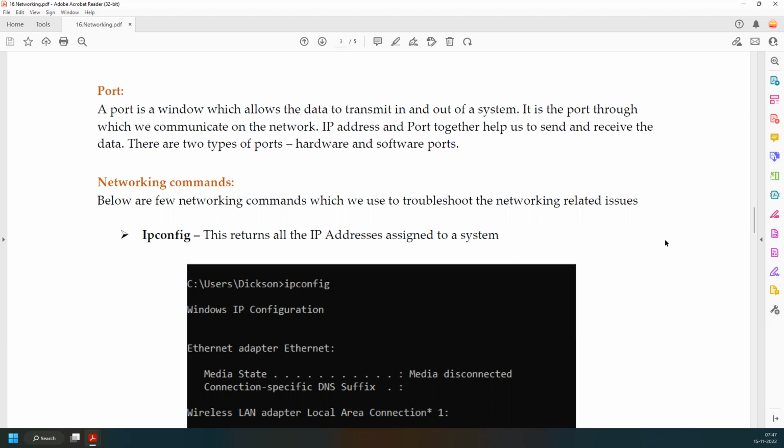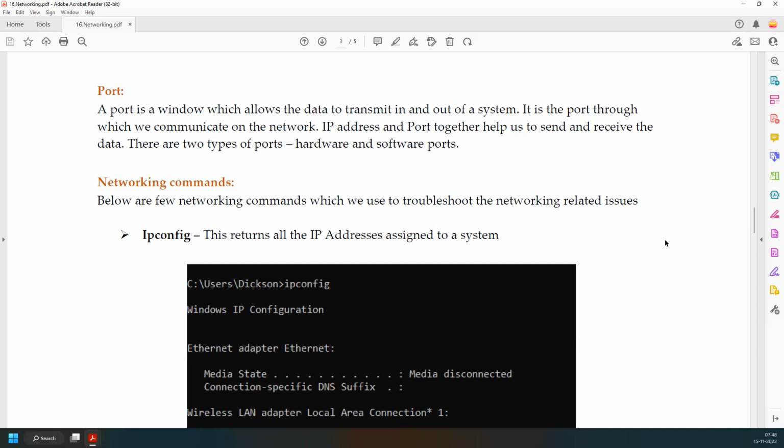Software or virtual ports are nothing but ports that cannot be seen. Once the data is entering into the system through the Ethernet port, there will be many different software or virtual ports that you can use to transact data to specific applications. Now, once the data is in the system, the data has to go to one or the other application that is running on the system, right? So each application can listen on a dedicated port number so that the message can be routed to that specific port number only. Those are called as software ports.